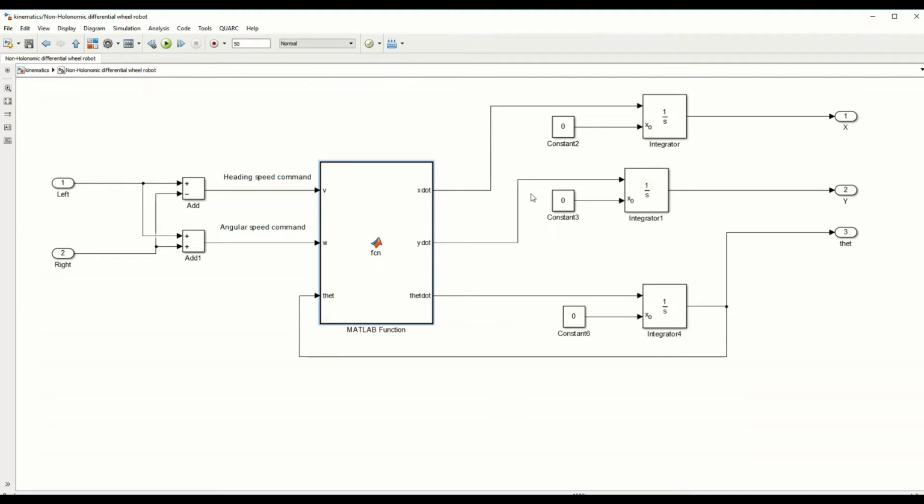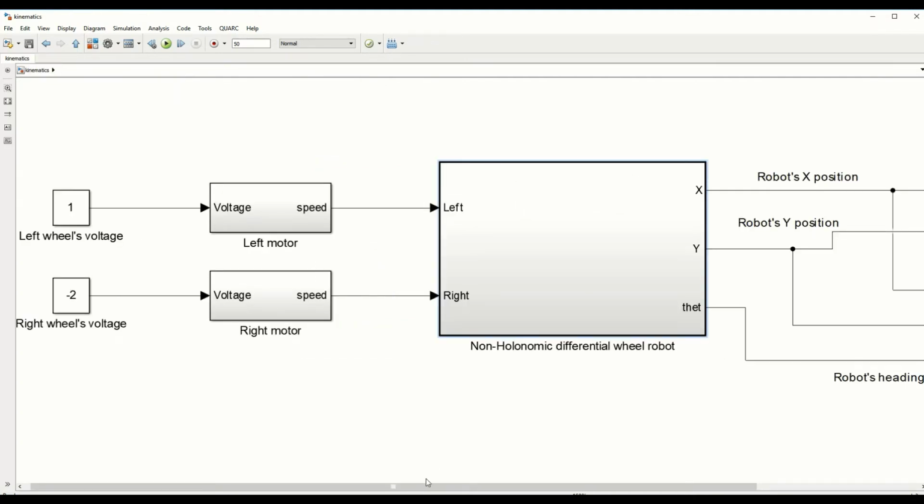As you can see, there are integrators. That is how we integrate the velocities and calculate our theta, x and y positions. The outputs are x, y and theta. These integrators integrate the velocities over time.